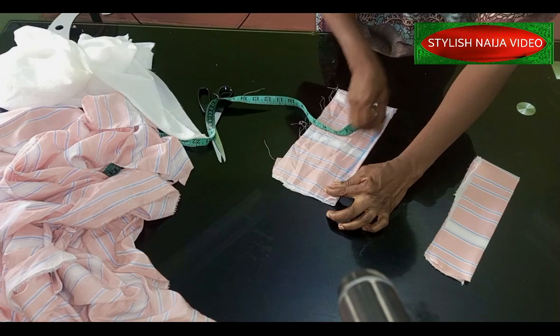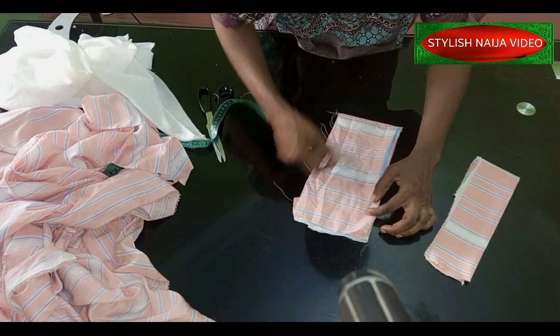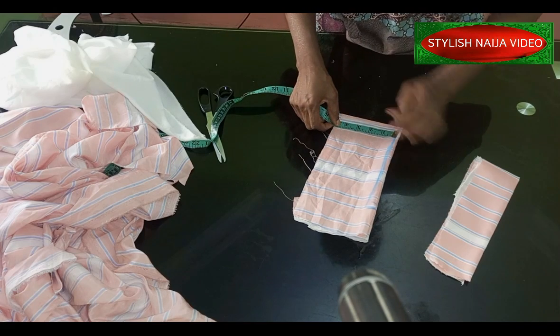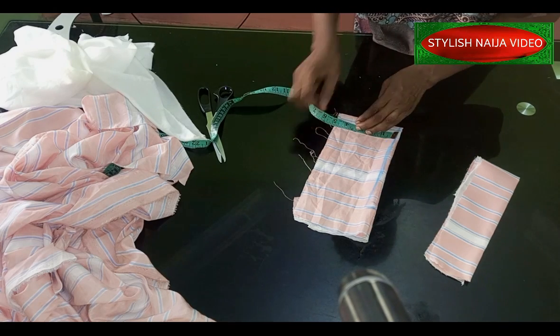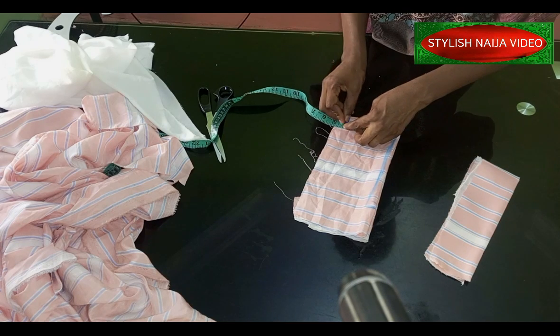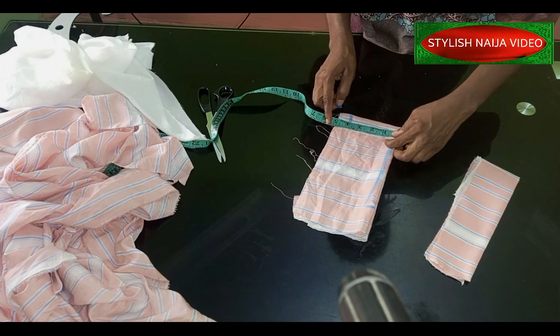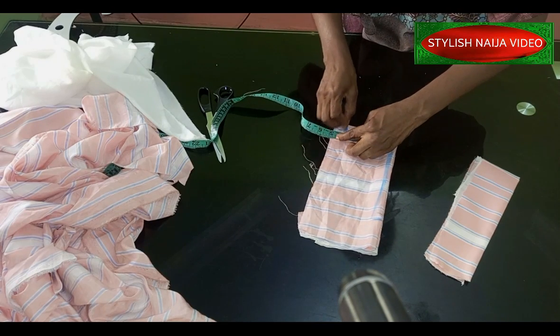It's just the same way we did for our collar stand. You can see I fluted it into this part. And then I'm going to measure the length of my collar. So from this point now, I want to measure the length of my collar. So I have about 3 inches. So I'm going to use about 4 inches for my collar. I want it to be big. I don't want a tiny collar. Okay. So I'm going to measure that 4 inch like that.